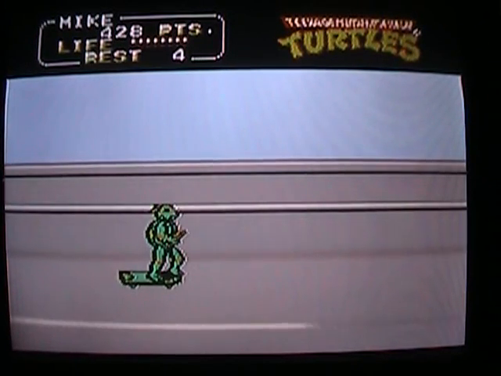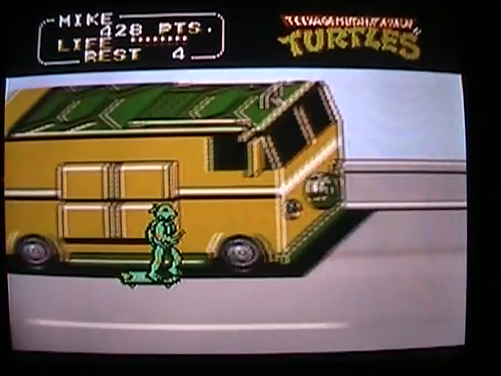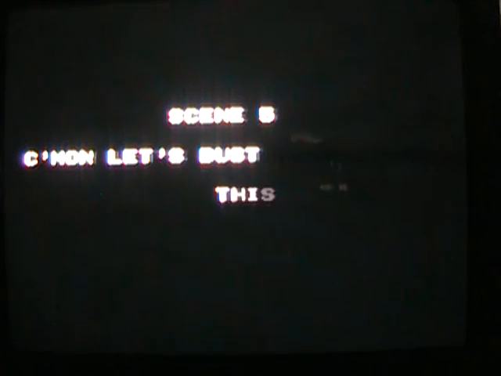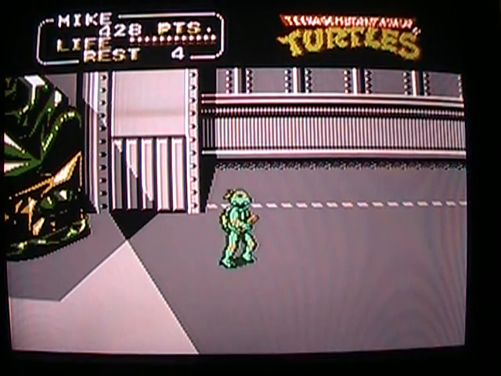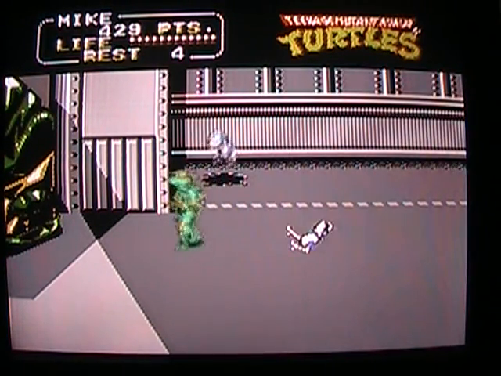Here to the turtle van. Only to fly off the highway. Somebody wasn't paying attention. There's the turtle van all crashed up. So we got to rescue Splinter now. As you saw, the Mouser is taking him away.